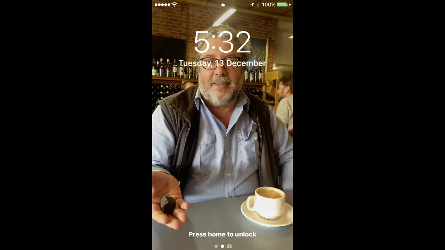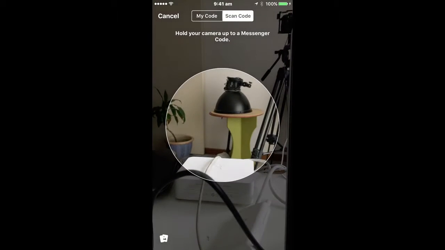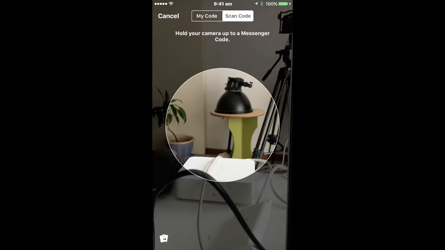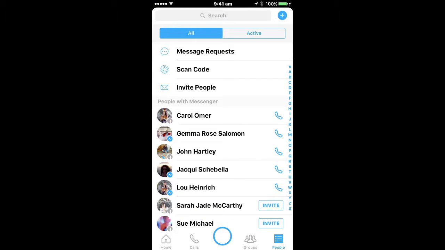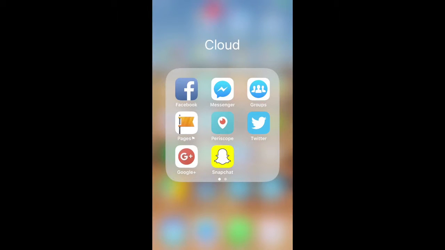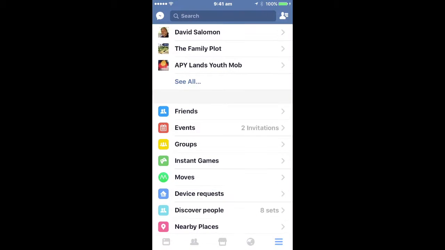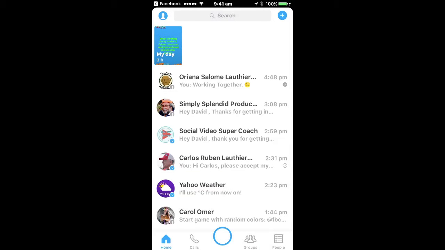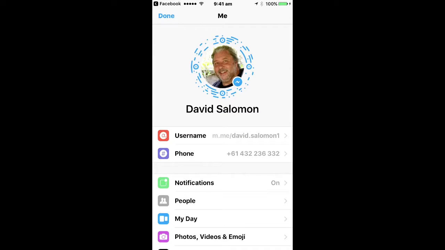and I'm going to click through to the Facebook app. Let's just check that that is actually the Facebook app. Sorry, it's the Messenger app that you can get to from the Facebook app as well. See here on the top left, there's a little icon there. That will go directly through to the Messenger app, or you can open it from the app itself. Now, if you click that button at the top left, that will also show you the scan code.